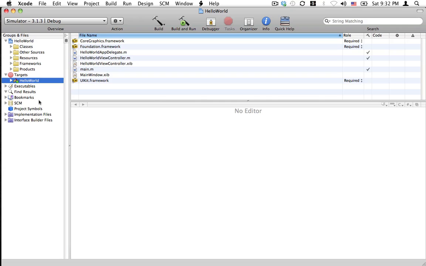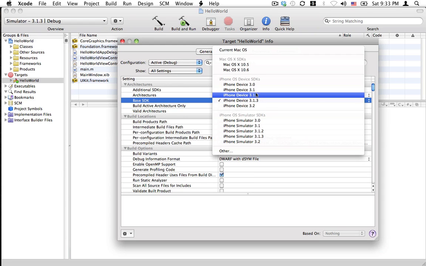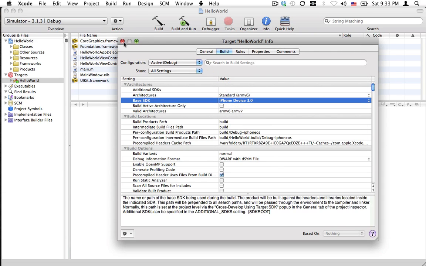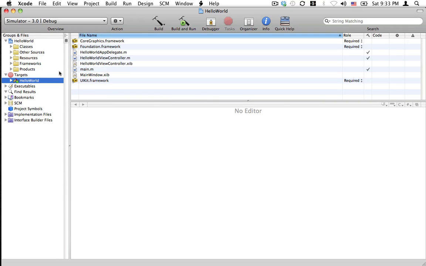To change this, we just press Command I on the Hello World target. It opens this. Under base SDK, you just choose Device 3.0. Close it, and then up here we choose Simulator 3.0 because we're building for the simulator in this tutorial.